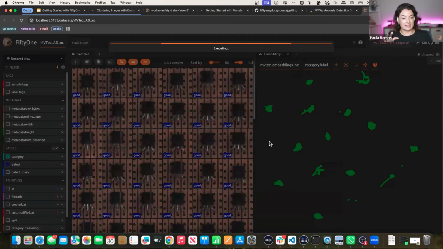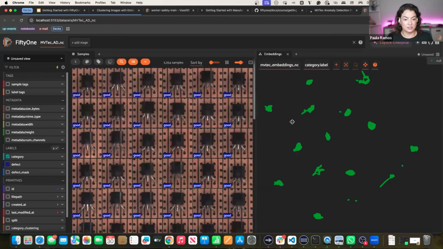So basically what this is doing behind the scenes, you can also run this in the delegation system and maybe use infrastructure. But you saw this is super fast. We didn't need to use any special infrastructure, and I can see the category clustering. Basically, what we have here are numbers instead of labels. We have numbers per cluster, but we have a really amazing approach with the clustering process.